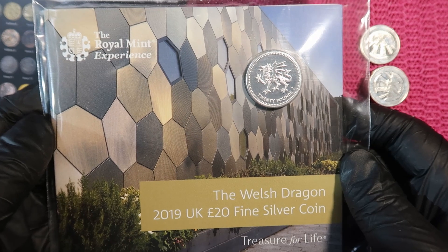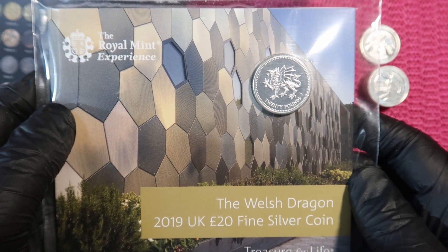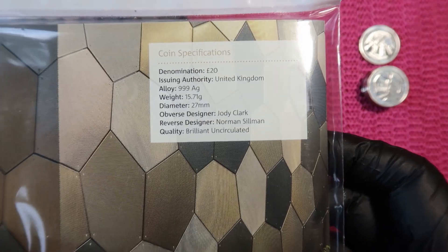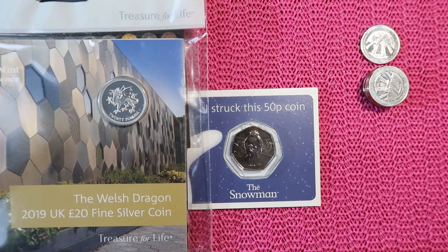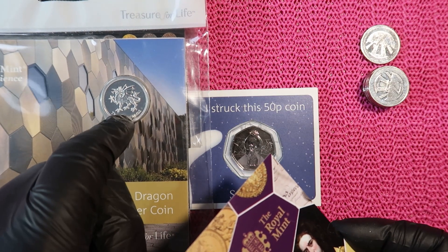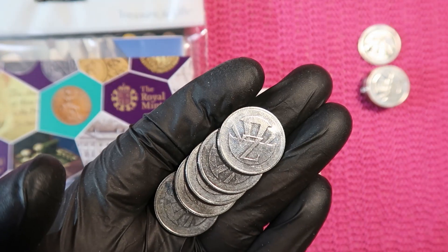Next item I got was a £20 coin in silver. The special thing about that coin is you can only get it at the Royal Mint experience — you cannot buy it online, you need to be physically at the Royal Mint. That is the 2019 version; they also still had the 2018 version when I was there. I will not get it out of the packaging, but this is the £20 pound coin I got. I picked another nice postcard for 50p, so £20.50 total. I paid £21 and — you guessed it — another five times the letter Z.